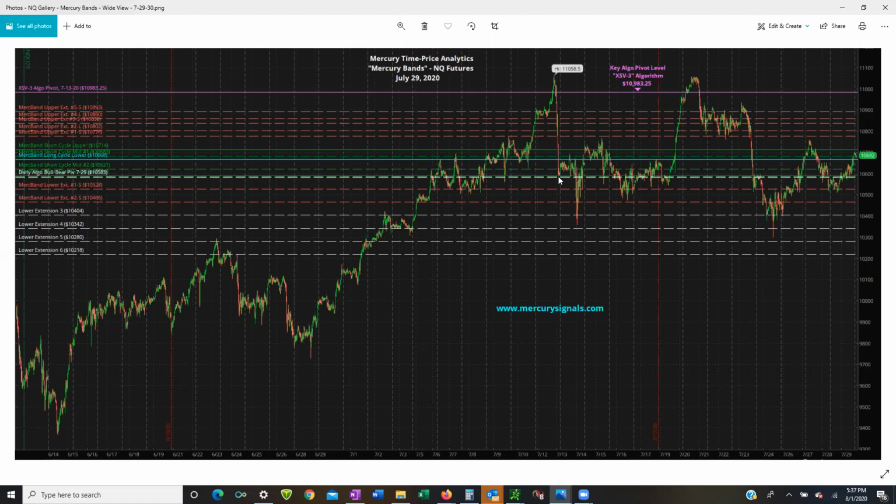So if you get a really nice move, what it allows me to do is what I call split the runner. A typical trade, in fact, I'll show you one here in a minute, you could take 3 on the first one, and then you get 6 or 7 on the second one, and then let's say it runs another 10 handles in your favor. Well, I don't have to figure out, okay, do I take profit on the last one here? Is it going to keep running in the same direction, or is it going to reverse? If I got 2 left, I split the runner, take profit on 1, I still have 1 left. All right.